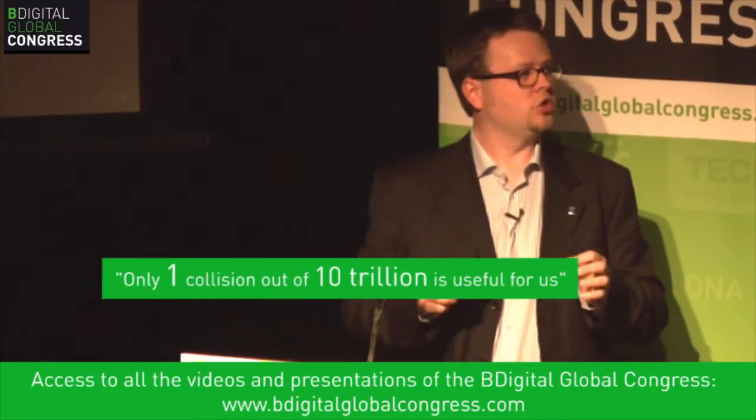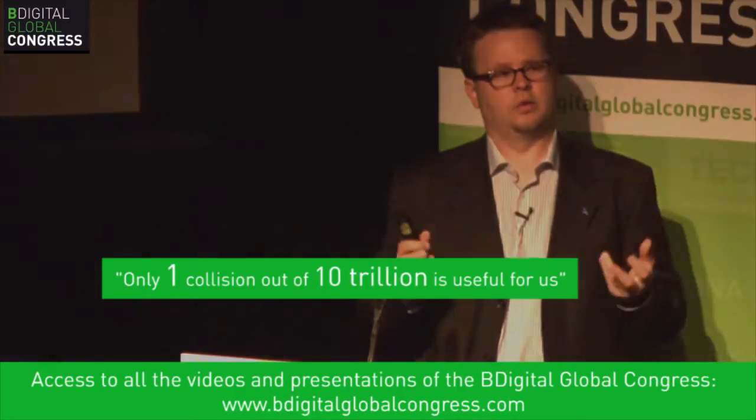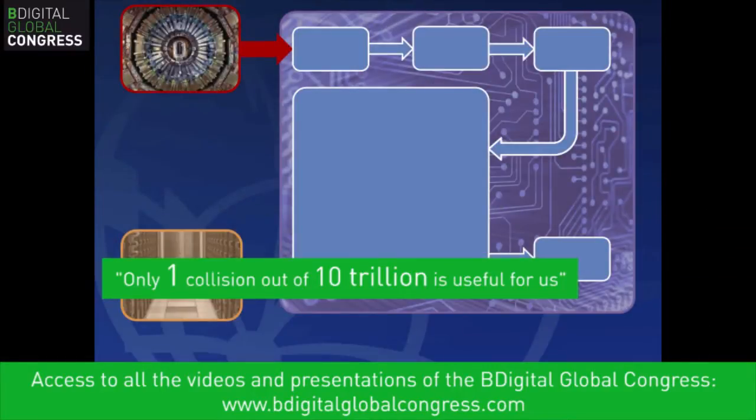There's a very long chain of inference. We run collisions 40 million times per second, but only one collision in 10 trillion is really interesting. We must somehow manage this complexity and filter out, in real time, only the data that is interesting to us. We can't handle the full computational complexity of filtering one in 10 trillion, but we can certainly reduce volumes by 10,000 or 100,000 relatively easily.